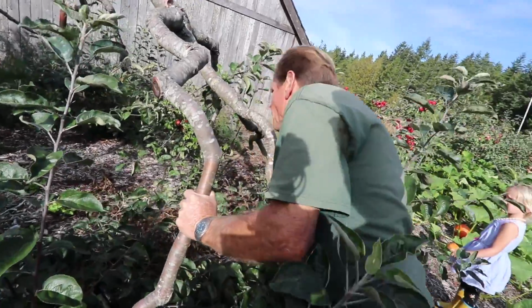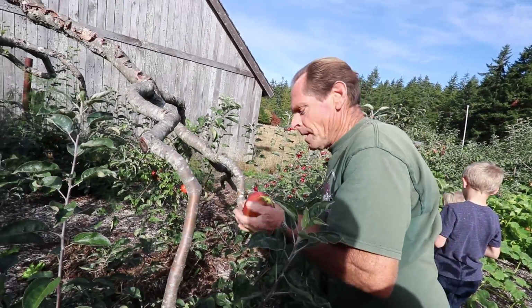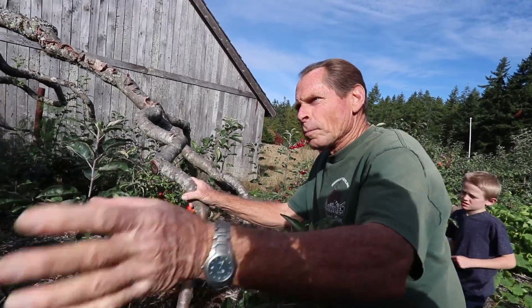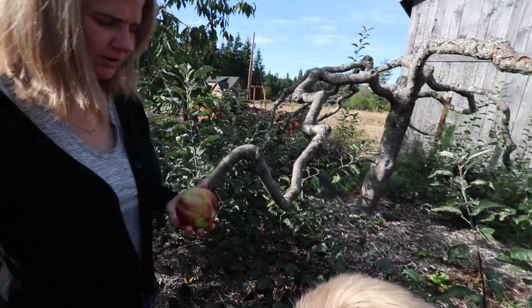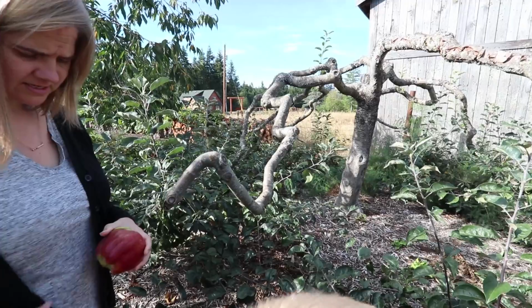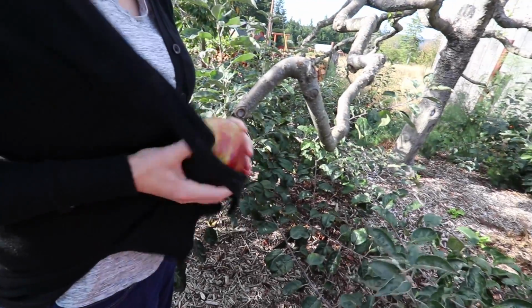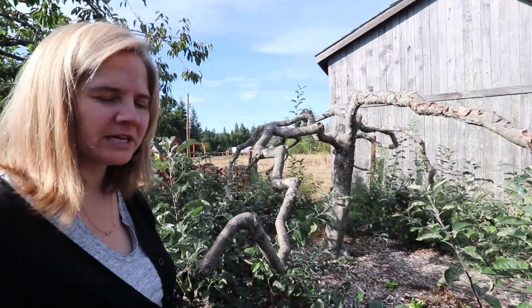This your favorite apple here? They're all favorites because all through the season they just get great. But this one here has a sweet and tart together that'll blow your mind. You've never had an apple like it. Here, you hold. Like a Gideon's? Honey Crisp? I don't really feel the weight. Yeah, it's very full of water and minerals, but the flavor, like I say, you get both the tart and the sweet together, which is such a nice. I wonder if that's the one I had when we were over there, that I thought was a Honey Crisp, but it wasn't. What's the name of this one? Grabenstein.